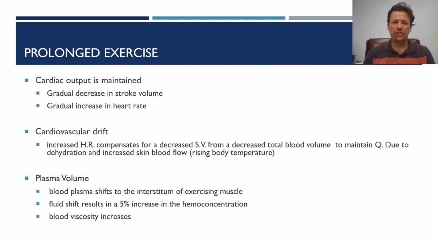And there are a number of things going on. There's dehydration. You're losing water due to sweating. There's increased blood flow to the skin, because as your body temperature rises, you have to cool the body. There's a shift of some blood plasma to the interstitium. All of these things are leading to hemoconcentration and an increase in blood viscosity. And all of these things are decreasing the stroke volume and now requiring you to increase your heart rate.